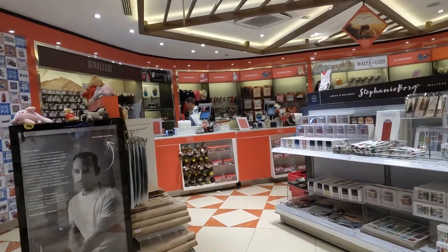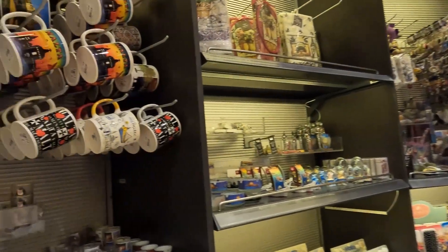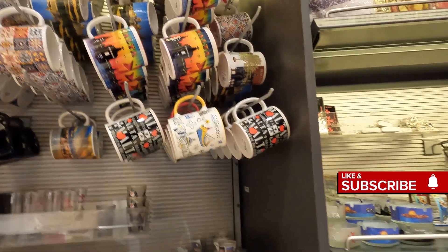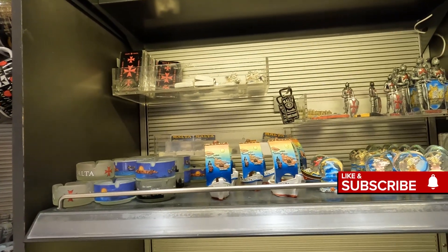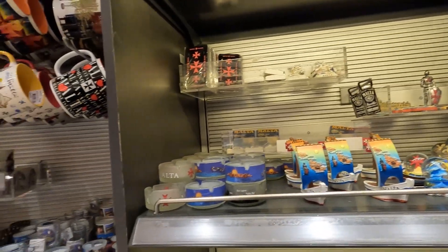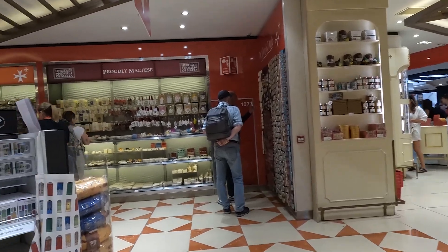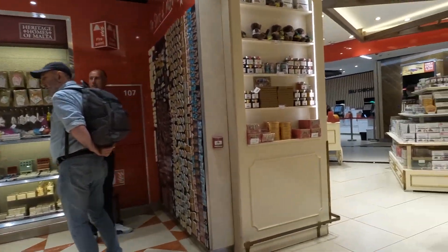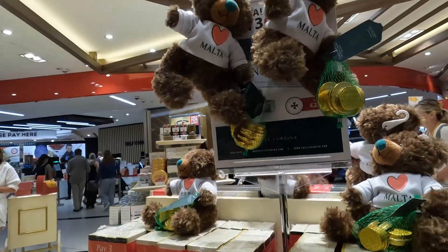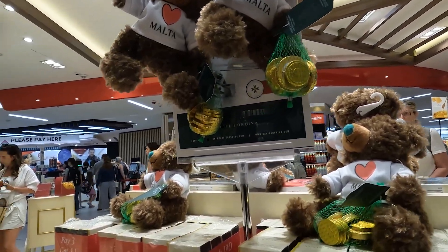Malta Airport has only two runways, and the terminal building has only one terminal — we just took you through the departures. It's one big building, not very large; it takes five minutes to walk across it. Check-in counters are all grouped together. We were in aisle 20, we just went in, checked in, and it was easy.